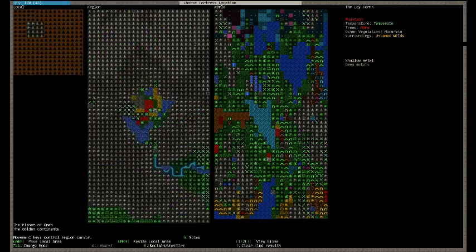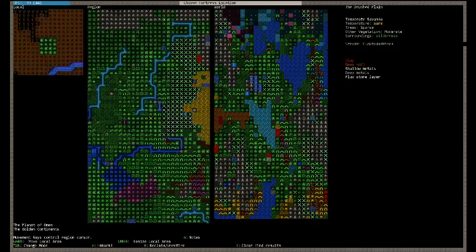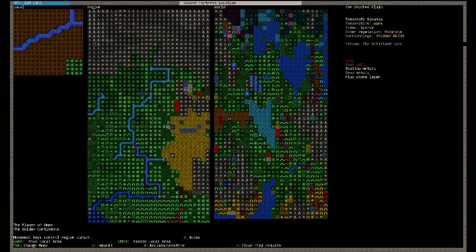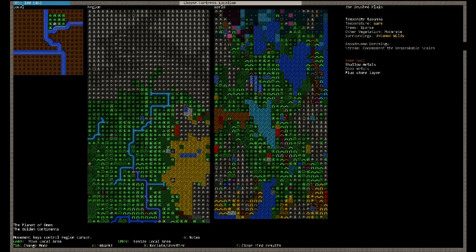Okay, where is my cursor? There it is on the far right. So you think this is a good spot? Any spot with a cave up here. This is a cave. All right, we can actually go right here. Untamed wilds, shallow metals, deep metals, flux stone. That actually looks real good to me.